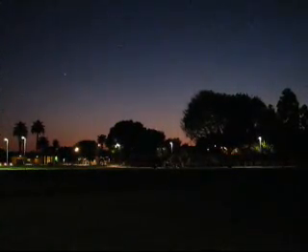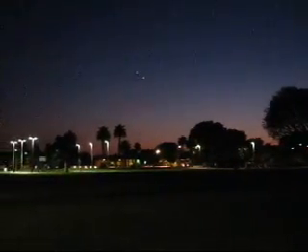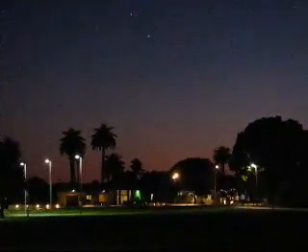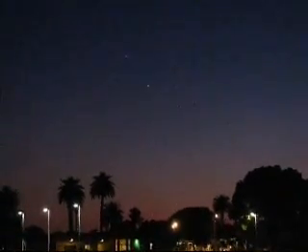We're going to go ahead and zoom back over here to Venus. If you remember from the constellations video, I said that Venus is about as bright as an airplane. There you see Venus right next to the airplane. Without zooming in, it's kind of hard to tell which is which, but the airplane is now moving up and away from Venus. Venus will be the one that's not moving and blinking as it goes along.